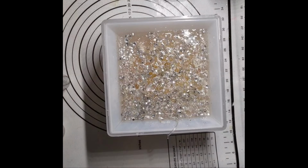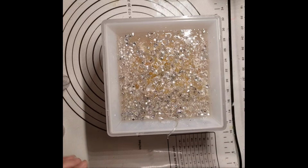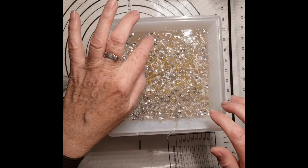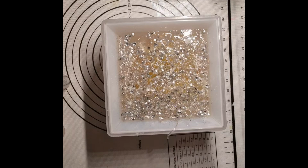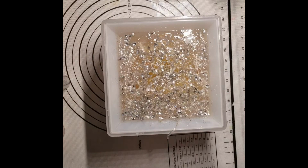Okay, so there won't be much point, or should I show you? I suppose I could show you how I'm going to do this bit, but it is as simple as anything. I am just literally going to push them down and put another coat of black on. But when it's more solid, you can actually push them down, and if I catch it at the right time, I should, hopefully, be able to put them down and stick them into the actual resin. Not sure if I'm going to do that. Might leave it till it's completely dry, push it down, and then it's completely covered. But anyway, I shall see you again soon once this layer is dried.